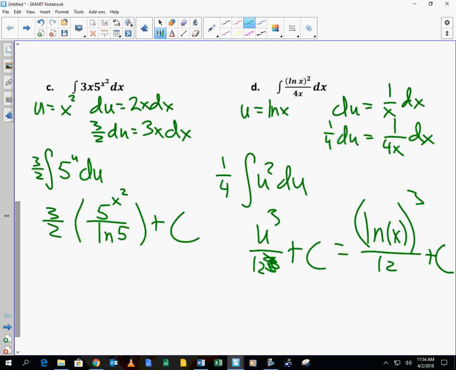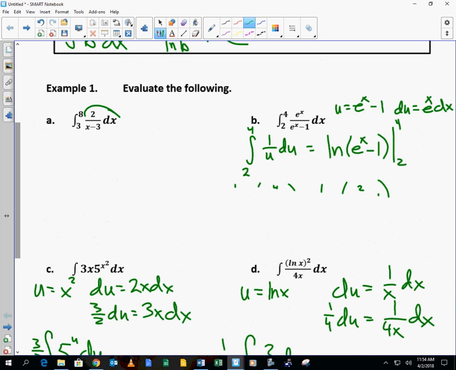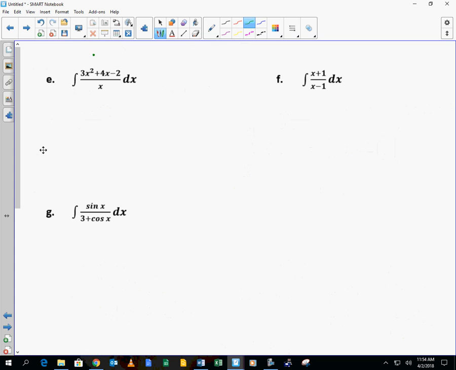Because it says take the antiderivative. Haven't I taken the antiderivative of all of them? So, Michael, these are indefinite integrals, so therefore we put the plus c. Whereas these are definite integrals, so you take the antiderivative, then you plug in the 2 and the 4 and you subtract. Got it? Okay. All right, flip it over.